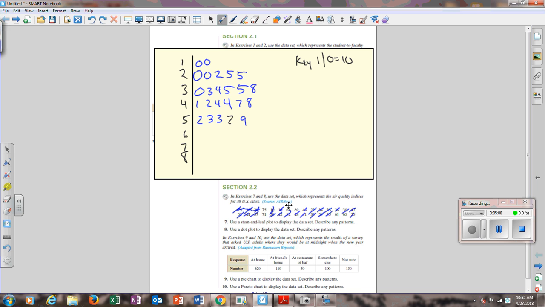And the 60s. There's 61, 61, 65, 65. 70s, we have a 71, 75, 75, and then 89. Okay, what pattern do you see? I would say just say something like the middle of the data has the most or the highest frequency.